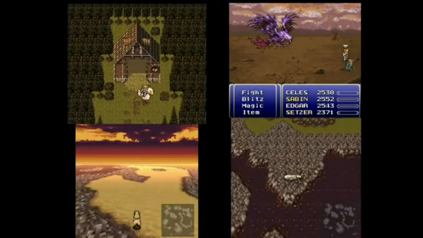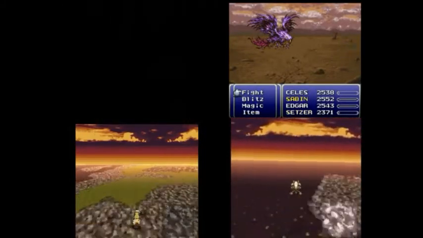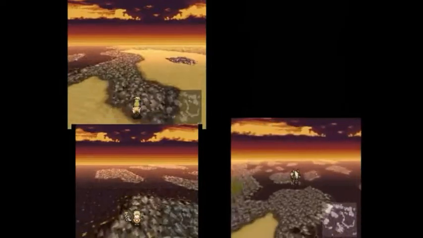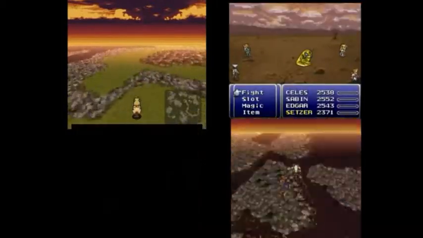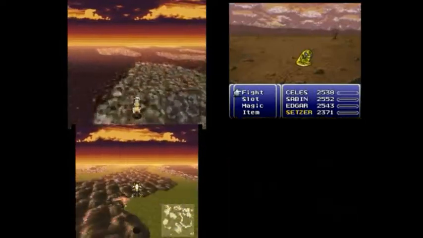If you notice, Thunen actually makes it to the airship the fastest. I'm suspecting that the Chocobo ride actually may be slower. It wasn't really my intention, but it definitely shows that it's good to experiment, I guess. But I can't be entirely certain if it's slower, it's not by that much.